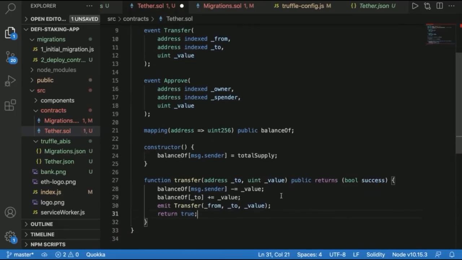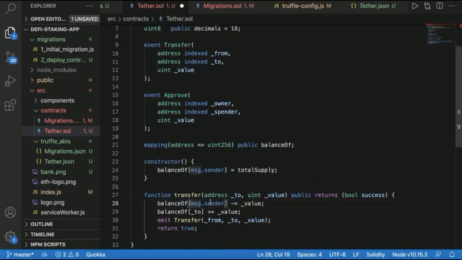All right, so we have effectively written out the transfer function together, and hopefully you understand what the logic is here, and you're not just copying this down, right? It's the balance of the message sender. So the balance coming from the message sender is going to be subtracted by the value, right? This is when we're going to be transferring it. Now, what happens to the person receiving? Well, they're going to get the plus end of the value.